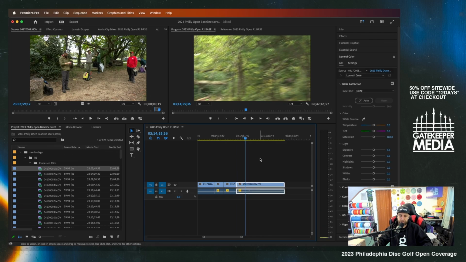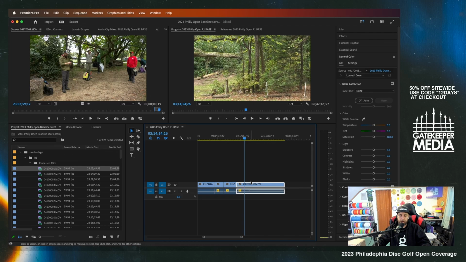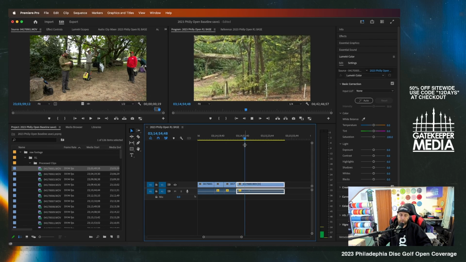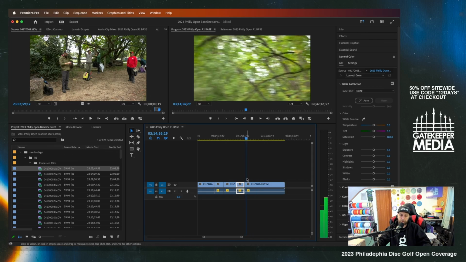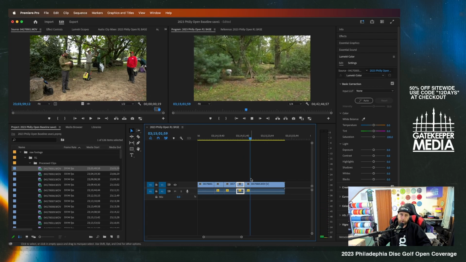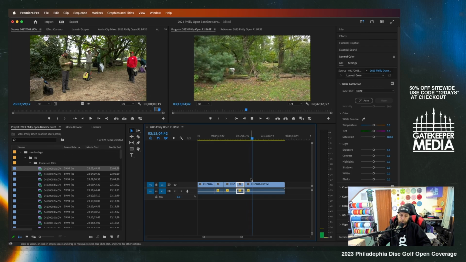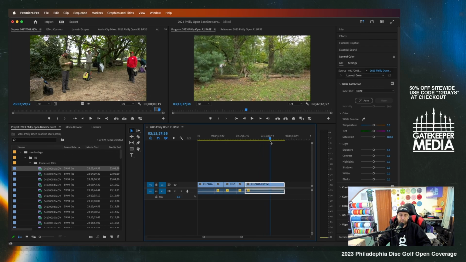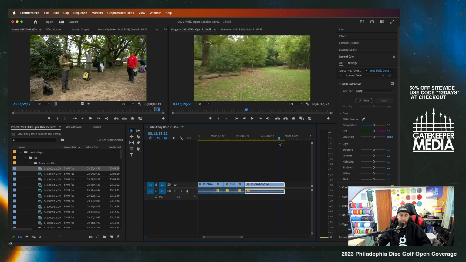It's going to be about circle's edge. So you can see all this right here. It's a longer clip, so there's more footage. But we don't want all that unnecessary movement, and that's so important in how we make our coverage here at Gatekeeper, is you don't want this movement here. And I see it time and time again. It's very easy for smaller companies to leave a lot of this stuff in. And it's so important to cut all that out, just for the viewer visually. It's jarring for them to actually see that.